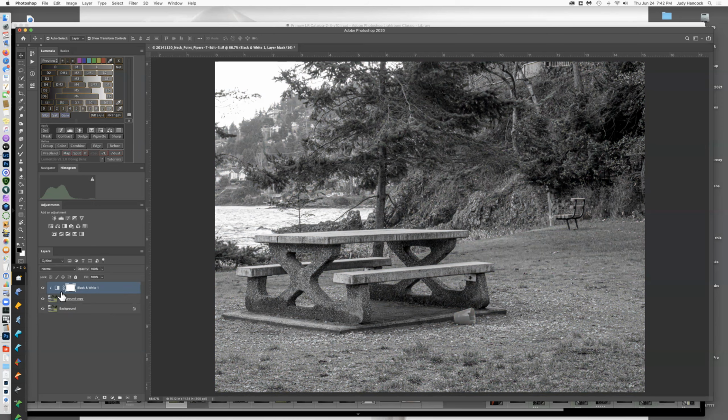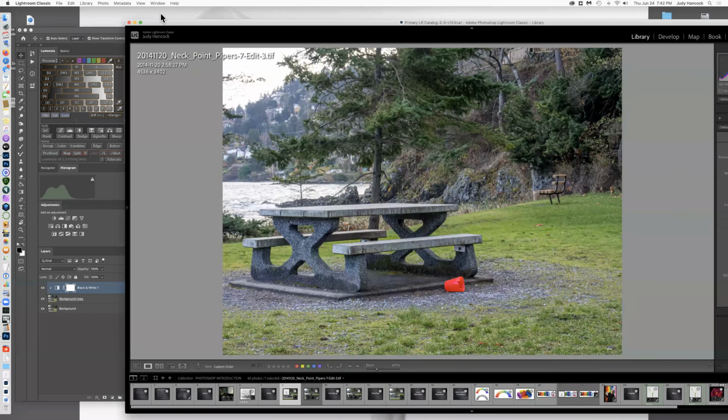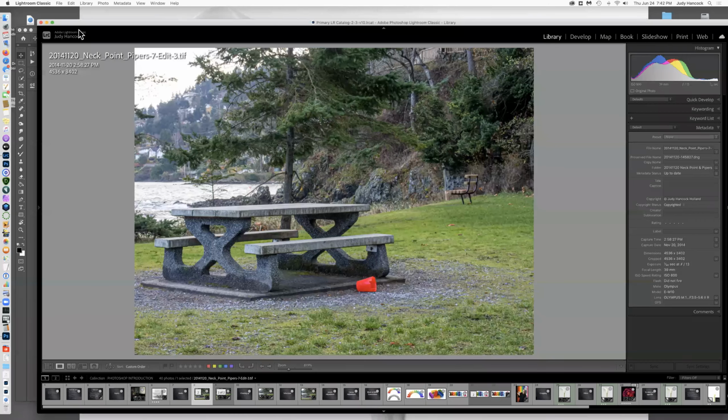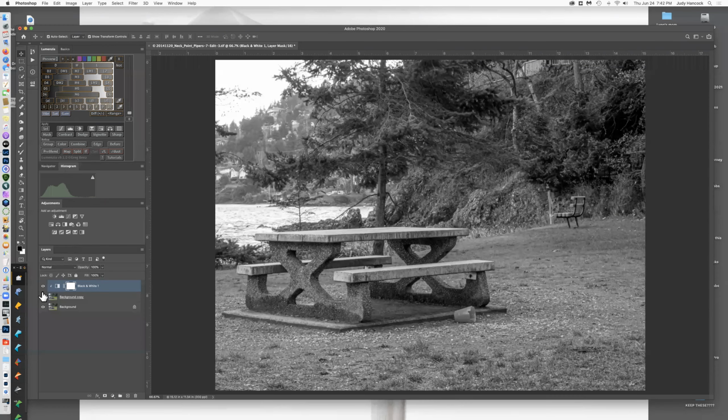Okay, let's talk about getting rid of distractions, because that's probably one of the very first things you'll do with Photoshop. And I just want to see, I think I'm using the same picture for that. So let's just use it there. I'm going to put Lightroom away. Here we are in Photoshop. I'm going to take away this.